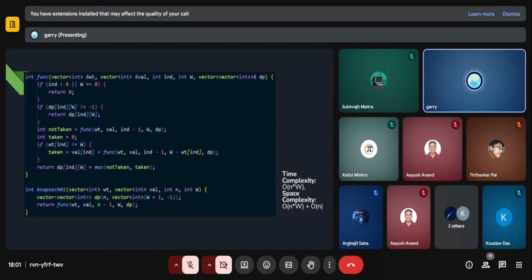Here the states will be called like a linked list. So time complexity will be n into capital W, and space will be n into capital W because of my cache, this 2D vector, and big O of n because of my auxiliary stack space.